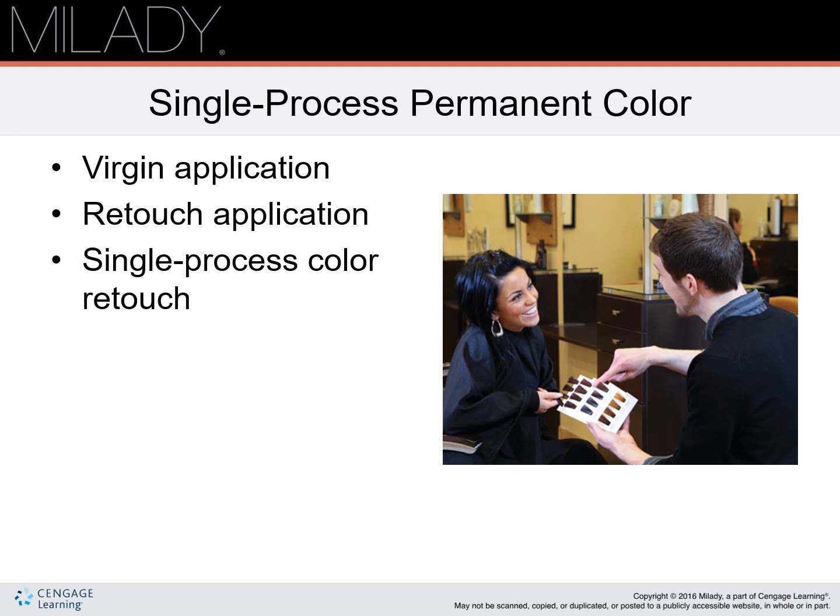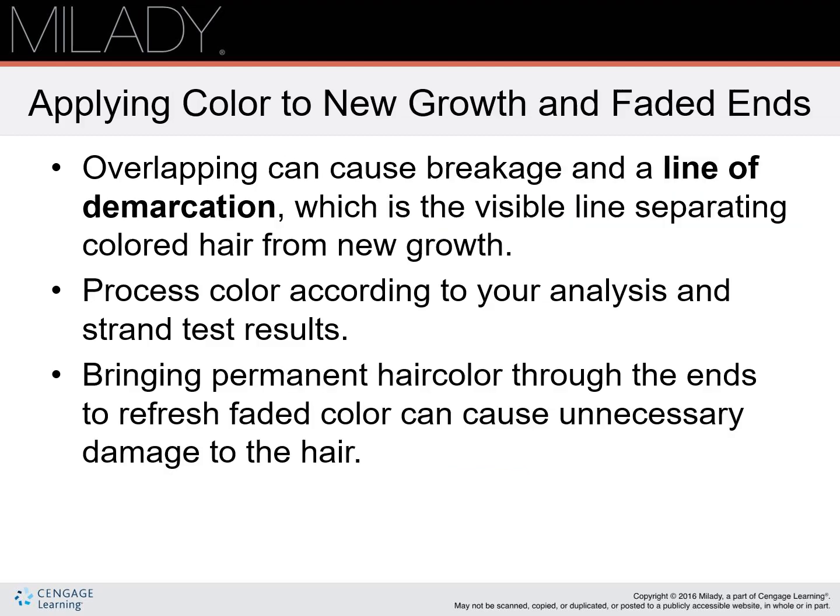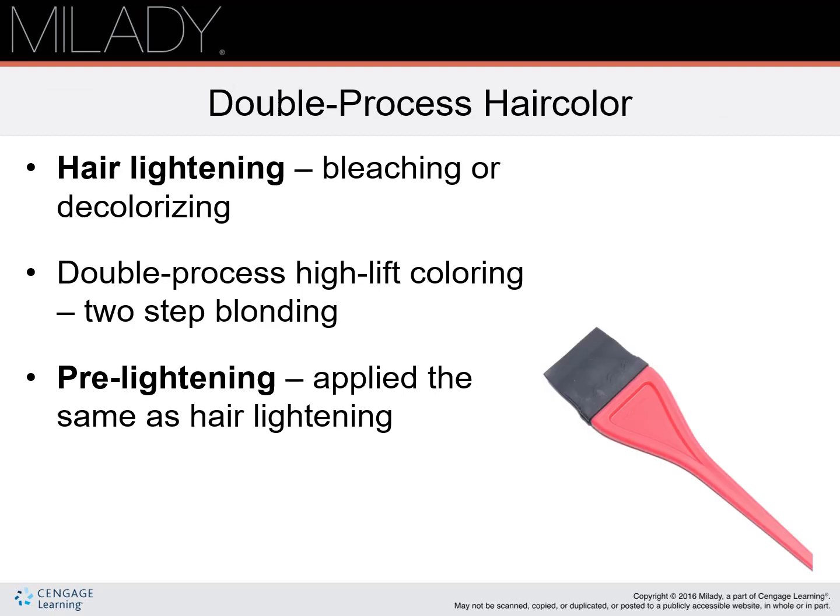So we learned in the previous lecture that you can do what is called a soap cap, or I called it emulsifying the hair. That's when you add shampoo and water and pull it through the ends. Or you can formulate a demi-permanent hair color, which is what I really suggest. You will do this to the ends to match the new growth. Typically, you go up 2 levels, and it will do so. Work the demi-permanent through the ends. Then you're going to shampoo and condition. Okay. And this is everything that I just went over, applying color to new growth and the faded ends.